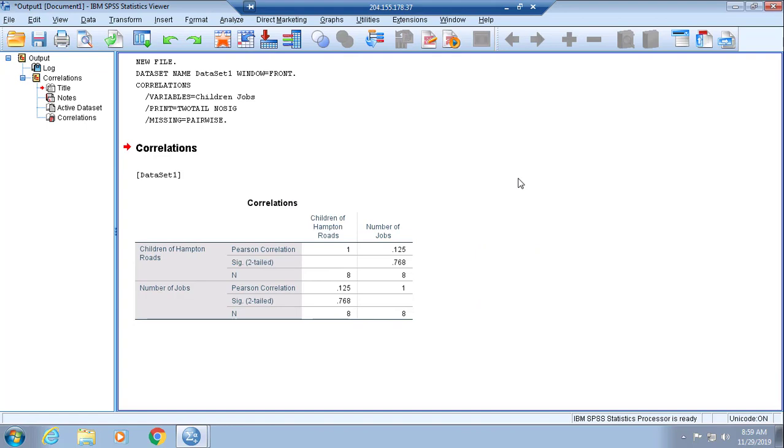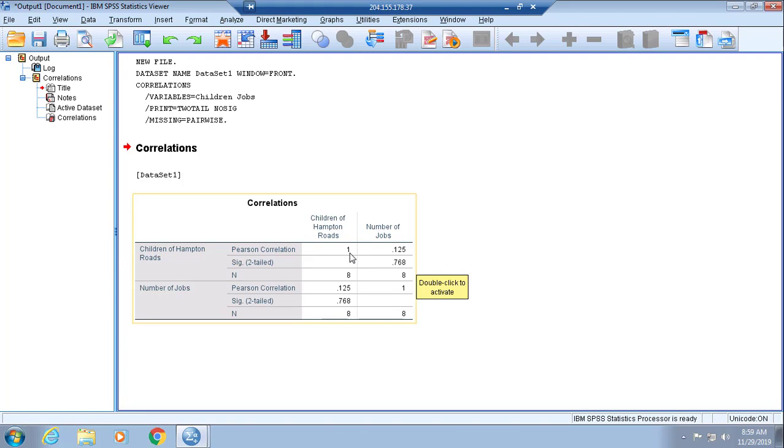And upon clicking OK, we have a Pearson correlation R between children of Hampton Roads and number of jobs. Now, if you come over, moving from left to right from the Pearson correlation label, you will first encounter a 1.